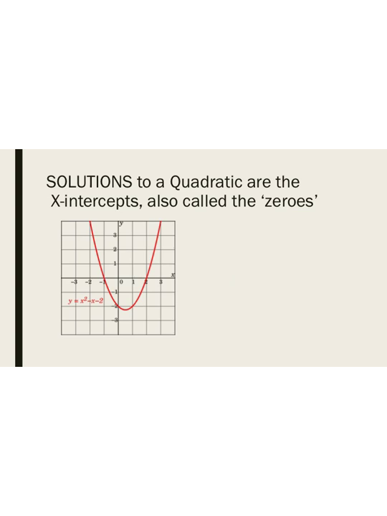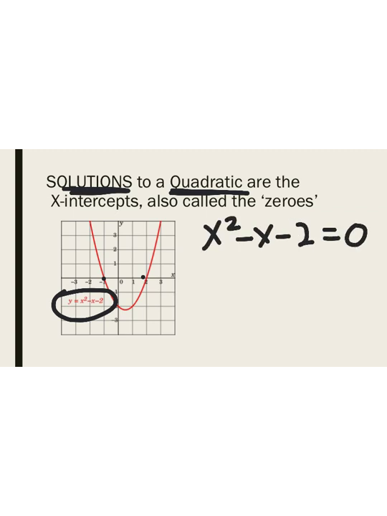So when we are looking for the solutions to a quadratic, whenever it says solve a quadratic equation and we're looking for the x-intercepts, that's why we always are going to be setting this equation, or the equation in factored form, to 0. Now this form is not going to help us. We're going to need the factored form of this.